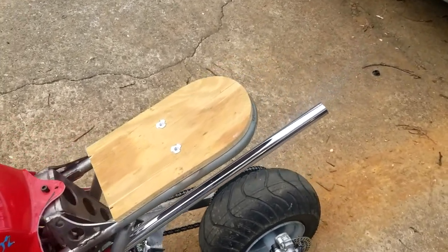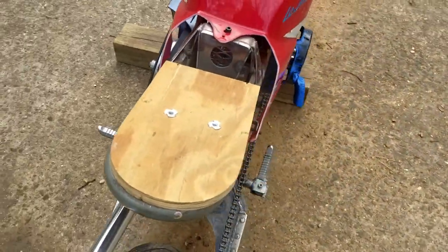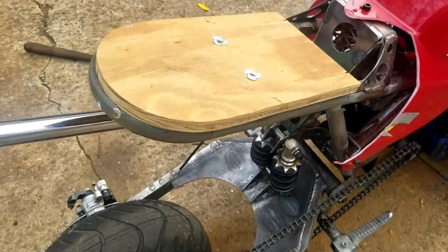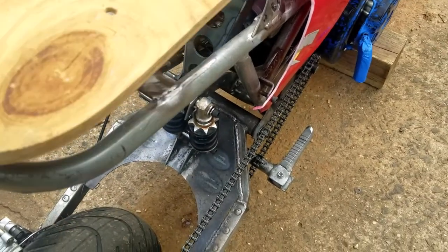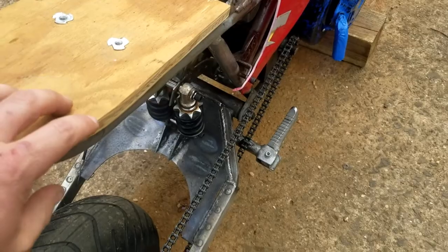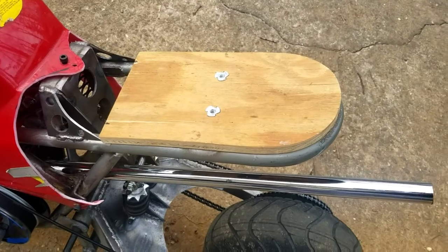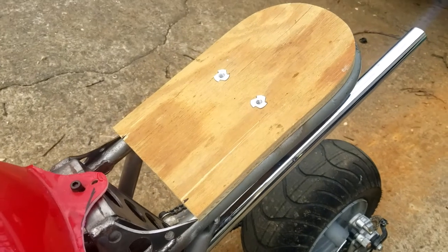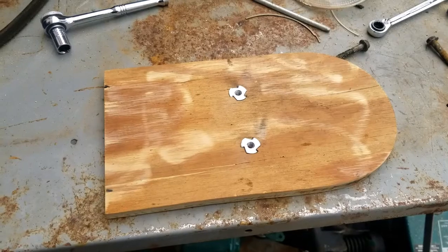Okay, after a few minutes at the belt sander, you kind of get the shape you want based upon your tracings from previous scenes. So now what we need to do is we're gonna round these edges off a little bit. That's one thing I learned when I made my seats before, you don't want sharp edges slicing into that material. So we're just gonna round off the edges a little bit. I'm just gonna use my angle grinder with a flap disc. It doesn't have to be perfect, just round off the edges, and it'll make it better when you start applying the vinyl. So yeah, let's do that.